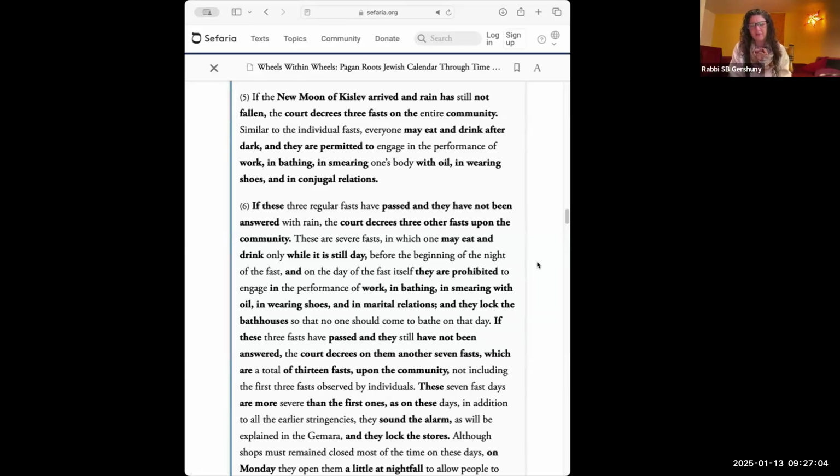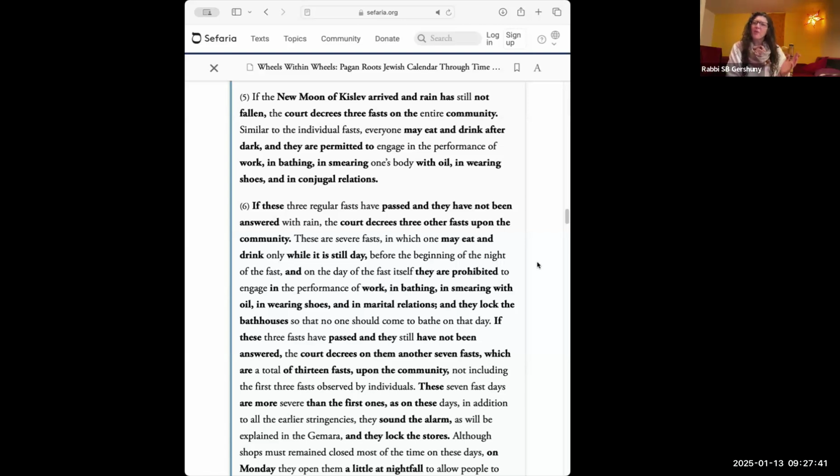It says, if these fasts have passed and they have not been answered, the entire community takes on customs of mourning. They decrease their engagement in business transactions, in building and planting, in betrothals and marriages, and in greetings between each person and his fellow, like people who have been rebuked by God. Individuals, which is to say Torah scholars or perhaps the leaders of the community, resume fasting every Monday and Thursday until the month of Nisan ends. And then after this date, they no longer pray for rain, because you actually don't want the rain to come. That's too late by then.